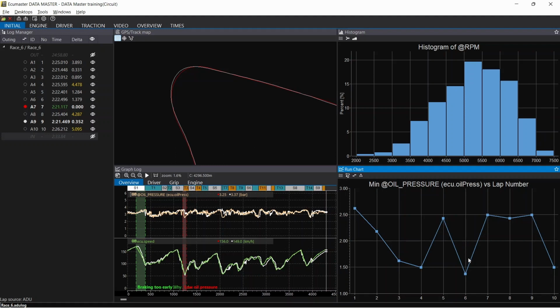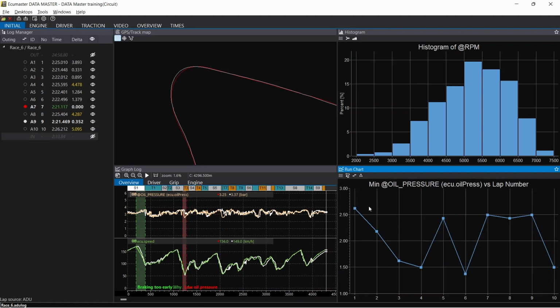As you can see, in some points the minimum oil pressure was quite low actually, and we can now dive more deeply into lap, for example, 6, and see if it is just an outlier, maybe some malfunctioning sensor, or something is really wrong with the engine. So we can spot the issue before it occurs. We take the log, for example, from one stint on the endurance race, we quickly look through it. This would be basically really hard to spot in the graph log. Here we have the answer in a flick of a finger.